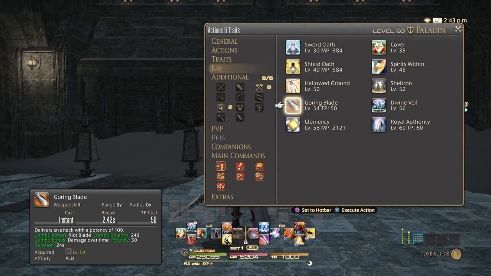At level 54, you get Goring Blade, a 50 TP global cooldown weapon skill. Potency 100 normally, its combo action is Riot Blade. You may have noticed how Dark Knight actually had combos they acquired even before level 50 that chained off of their MP combo, whereas Paladin's MP combo remained a 2-hit. Heavensward changed that. If you follow Riot Blade with this, it becomes a potency 240 attack. It will also then apply a damage over time of 50 potency for 24 seconds. Which is useful as you needed to get some MP back, and now the enemy is taking more damage.